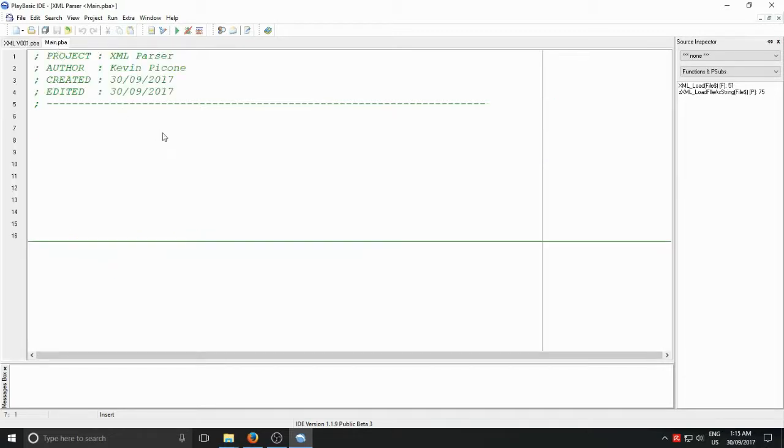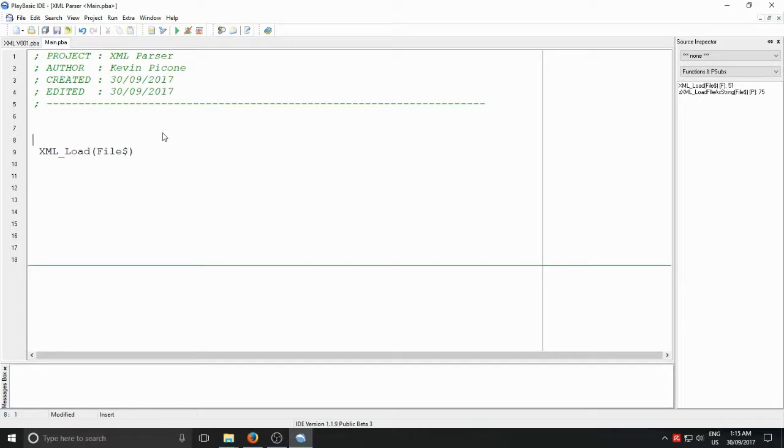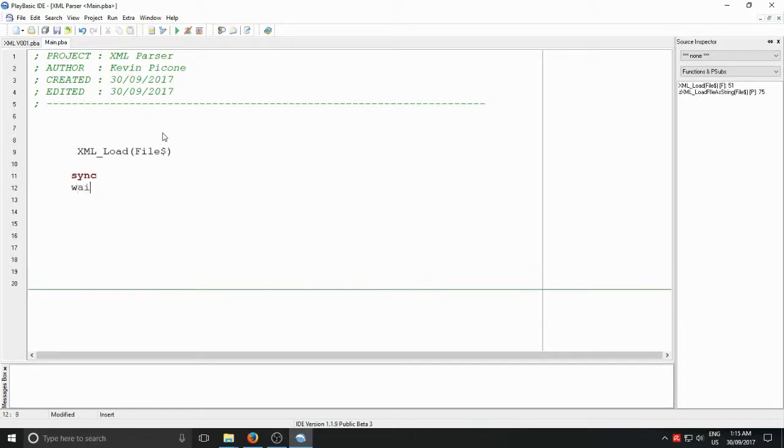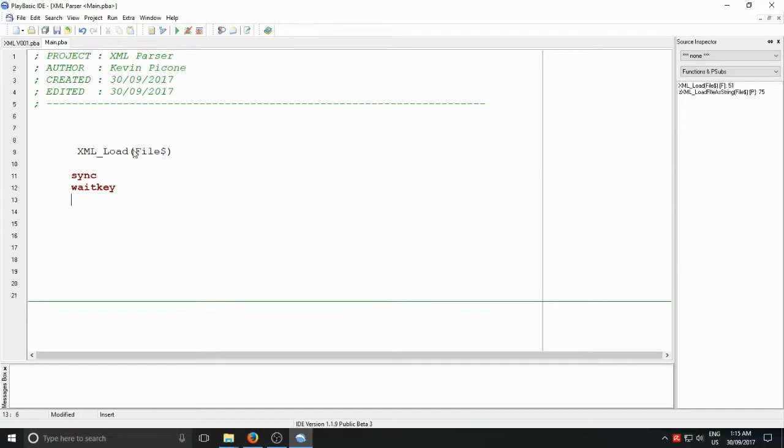As for loading an XML file, I don't actually have any files here. I want to just put a sync and wait key. But I know that the project format that PB uses, that the IDE uses, is actually XML.